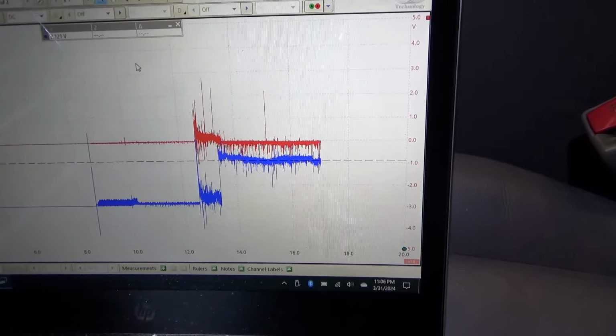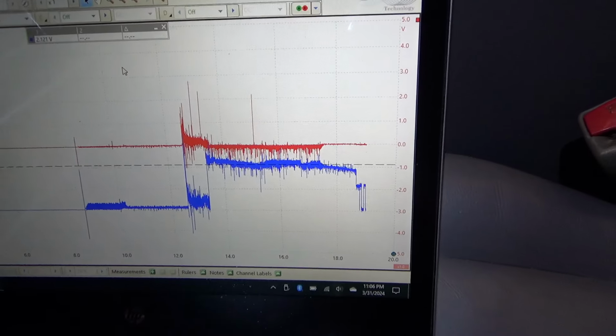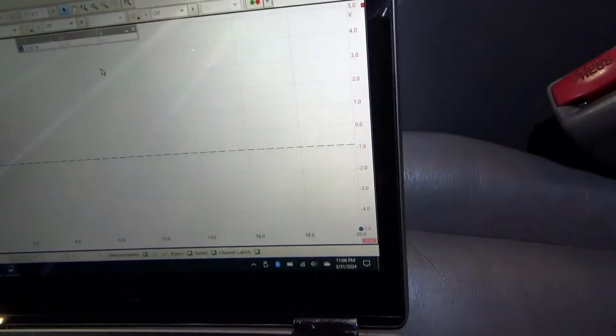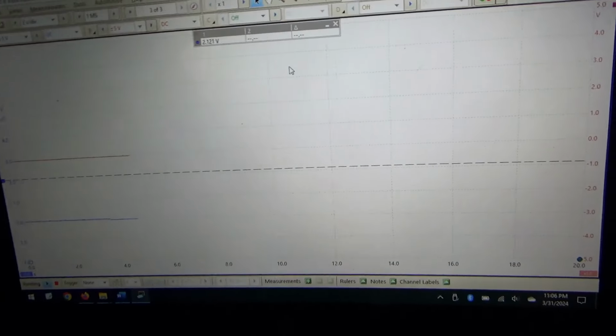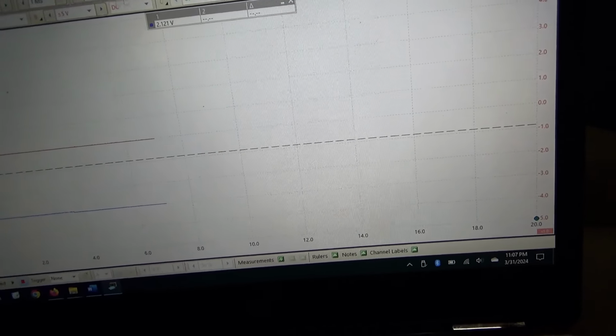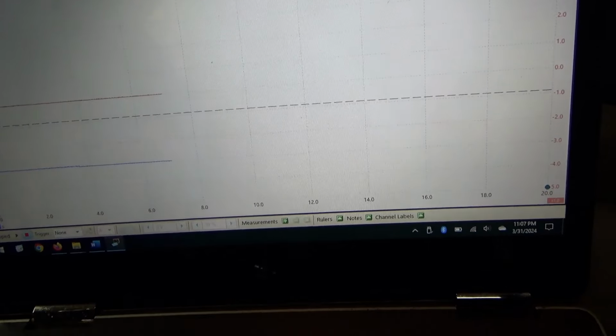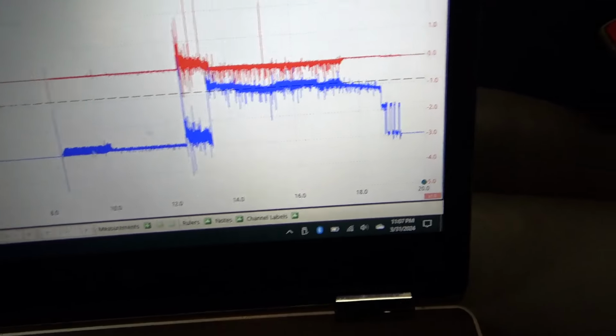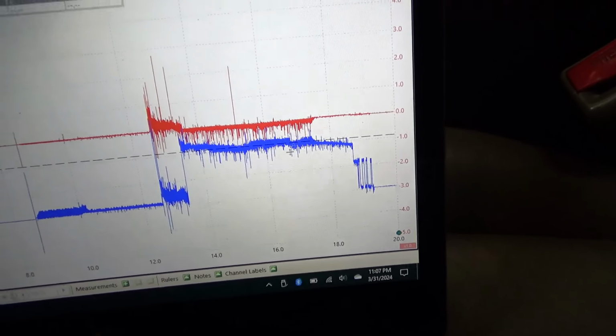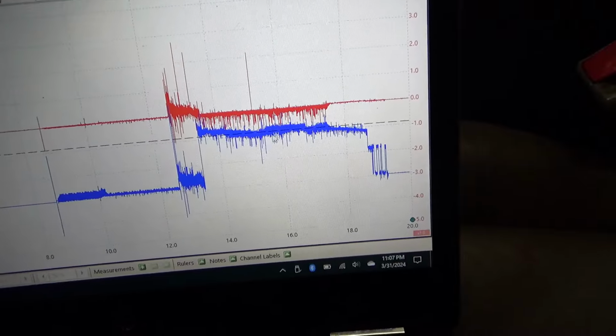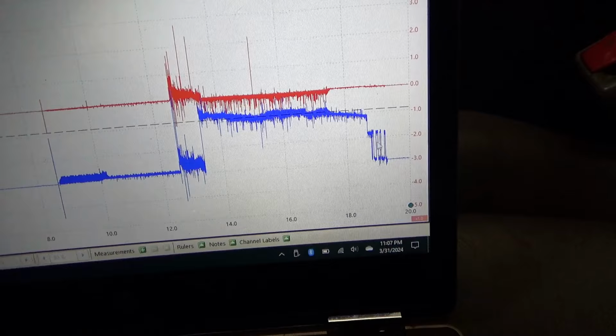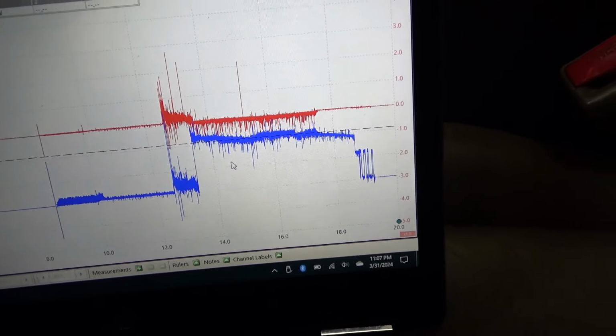That's fantastic. Absolutely fantastic. So what did that just prove? The engine ground is fine. Look, that stays at 0. This goes up to 2 or 3 volts and then starts buzzing and clicking and carrying on.